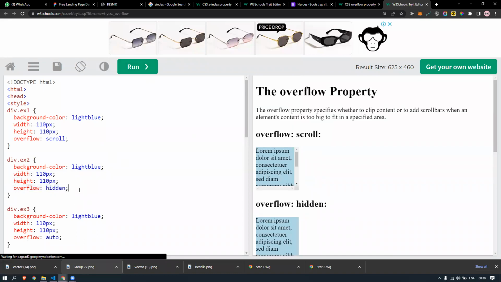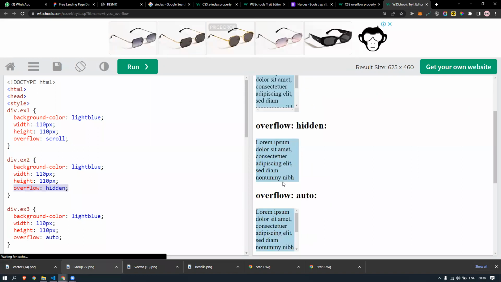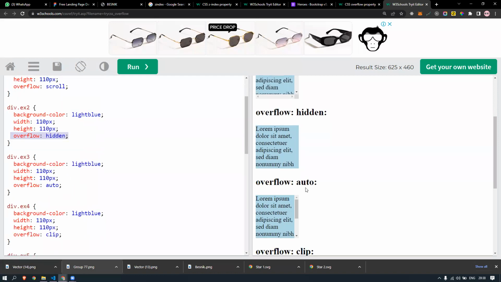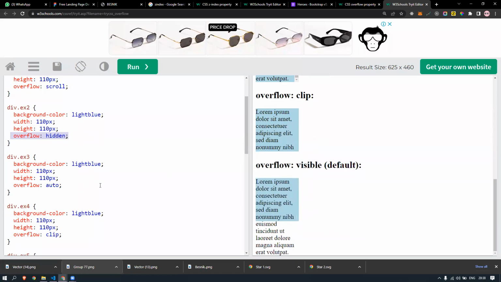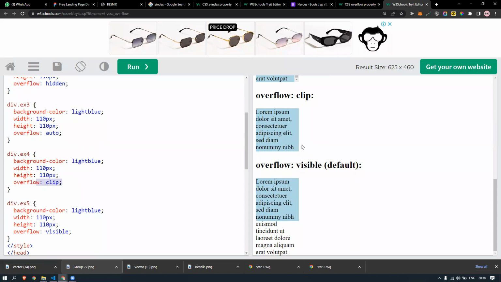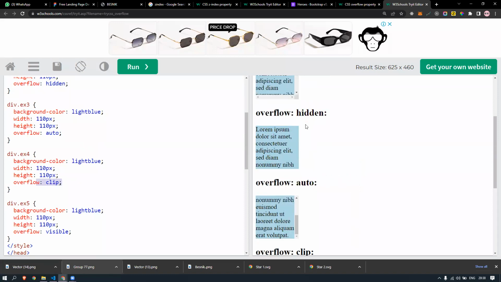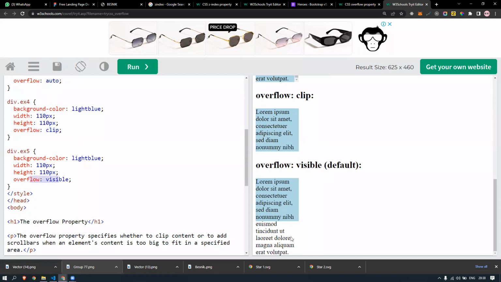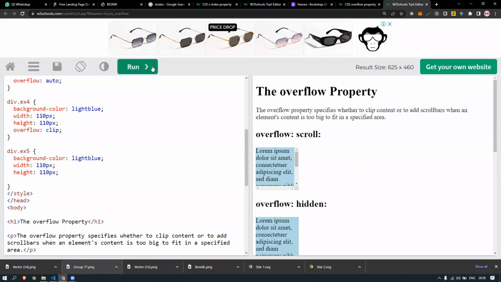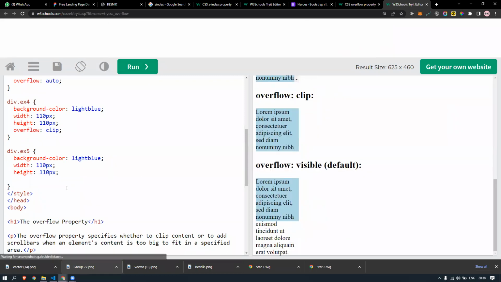So this is the syntax I'm going to use now. So now it's cut off, it's not going to overflow. Okay, so we have hidden the overflow. So auto is basically the same thing. It should work this way with the scroll bar. I don't know what the clip is doing. I think it does the same thing as overflow hidden. So visible is, if you give it or if you're not giving it, no problem, it's gonna work the same way. You see the default value is overflow visible.